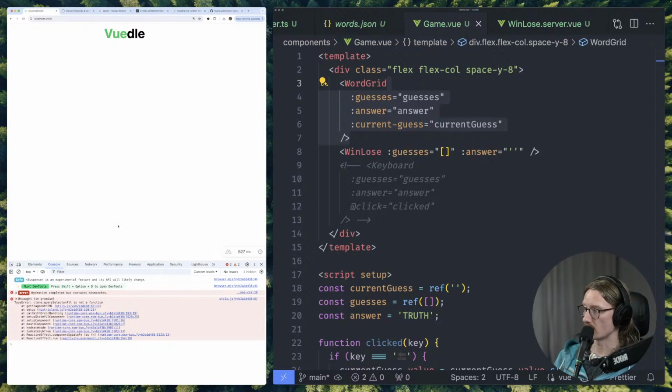It doesn't render anything now, which is also bizarre.